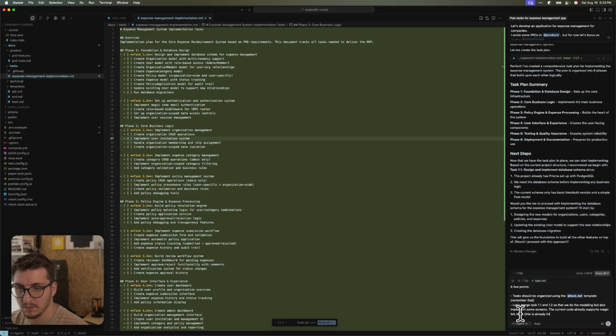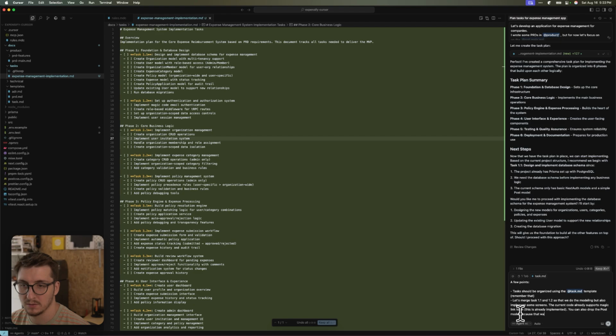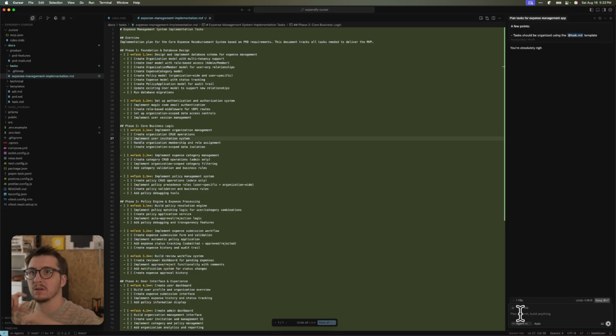It is already implemented. So drop the post model because that was just a demo from the generated code. Yeah, let's see what it does.